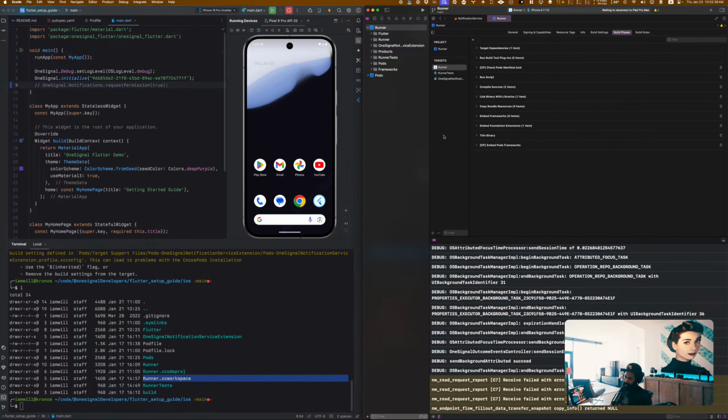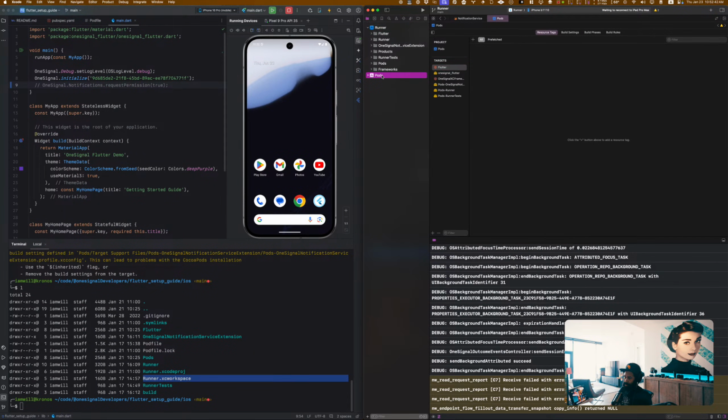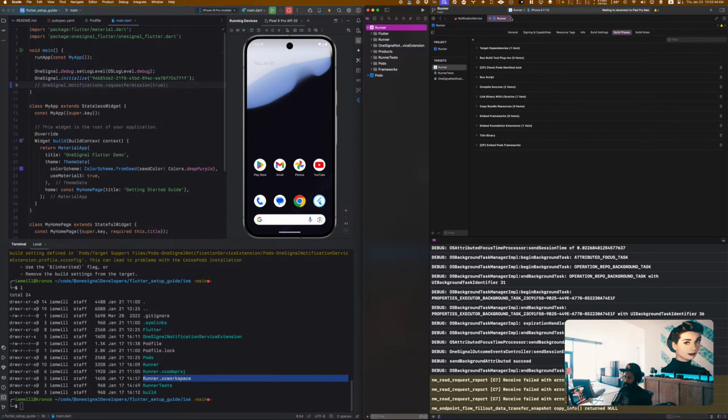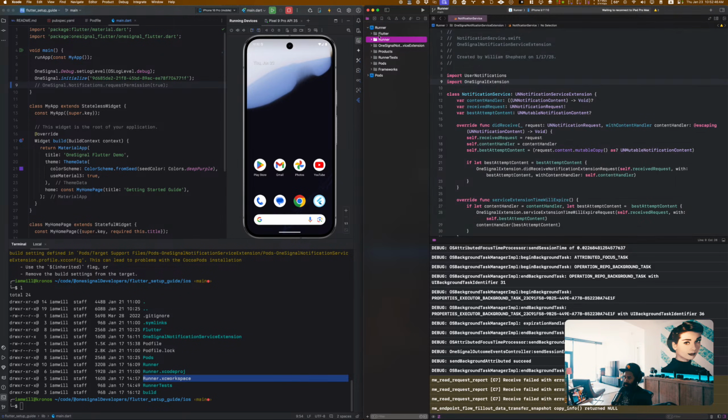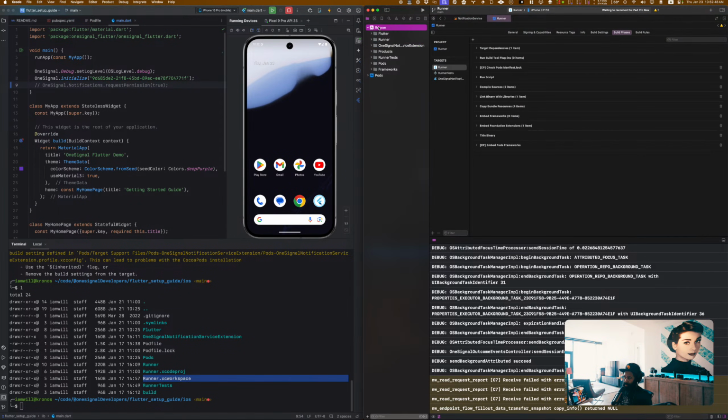Guess there isn't one. Yeah, it'll just be click whatever runner, I guess. What is this window called? This thing right here. The navigator, okay.